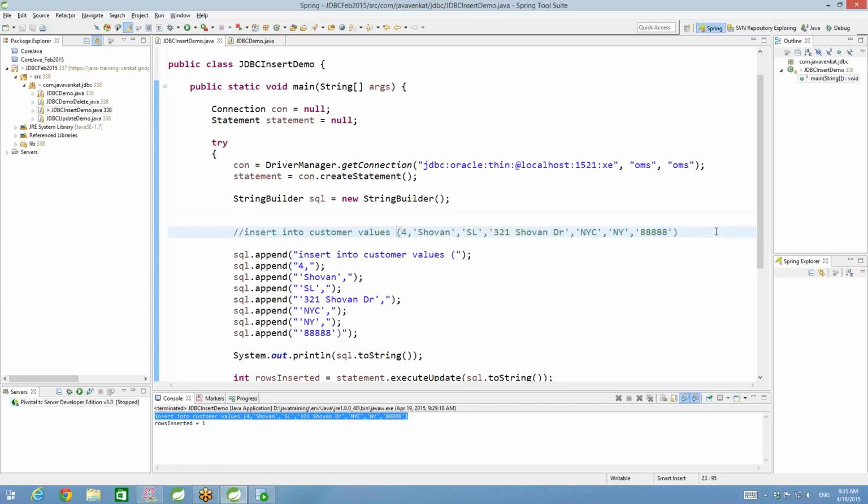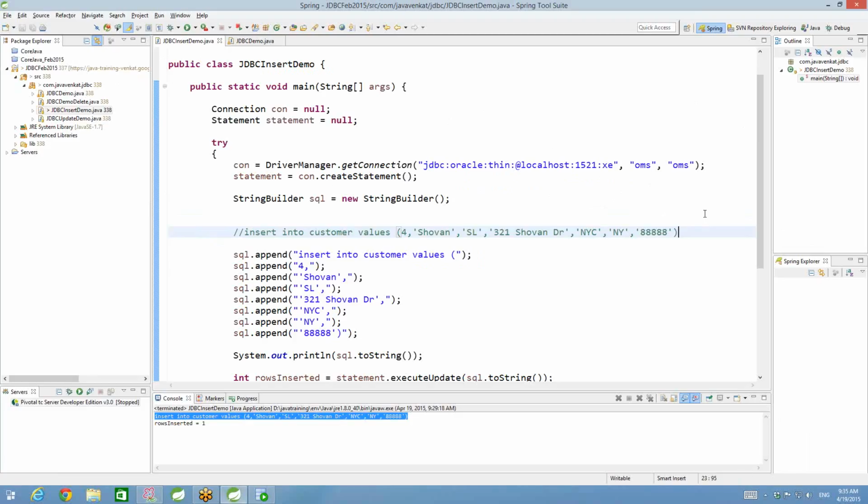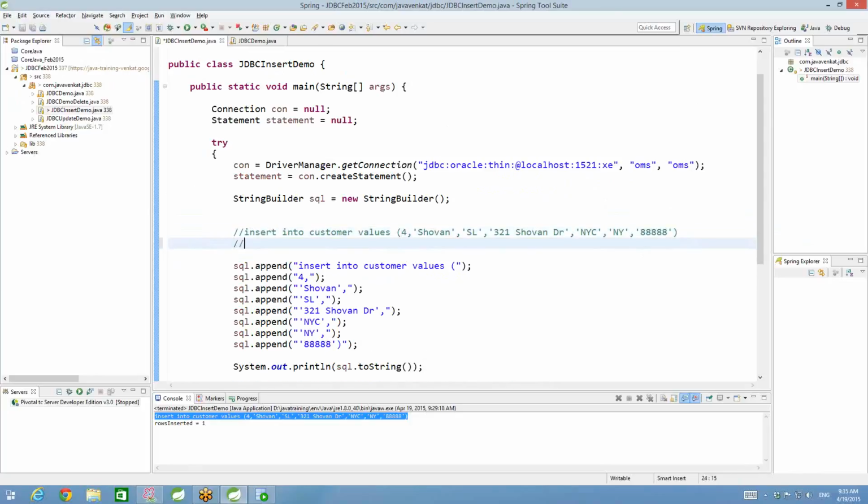Obviously, first it will check in the cache. The first time there's nothing. The database has just started and nobody has sent this query, so it will go ahead and compile it. It will spend a few microseconds, or whatever that time is, and then execute it. Everything is good. Now I want to insert another row into the customer table.